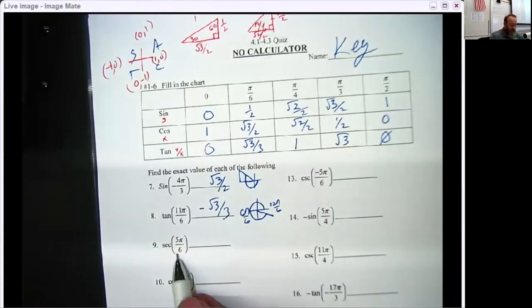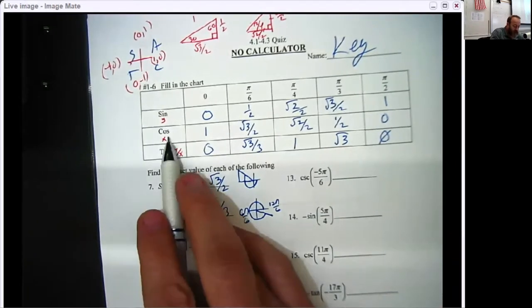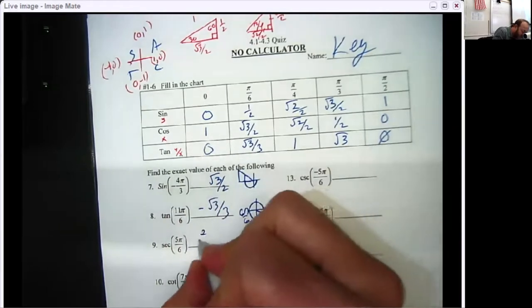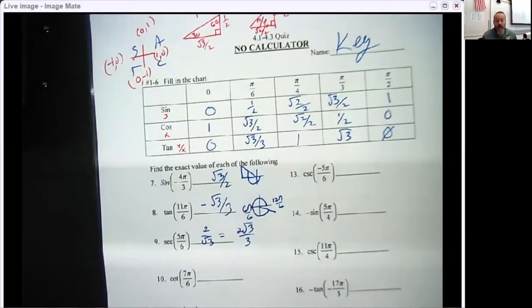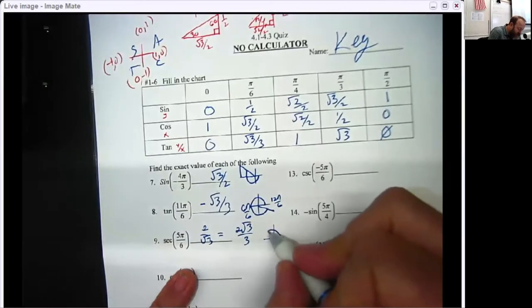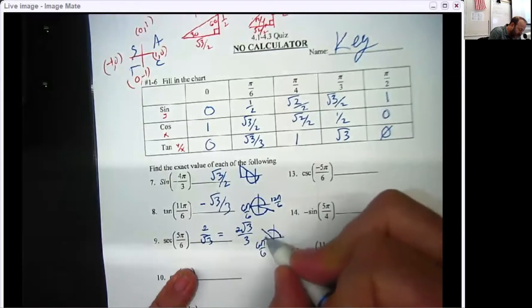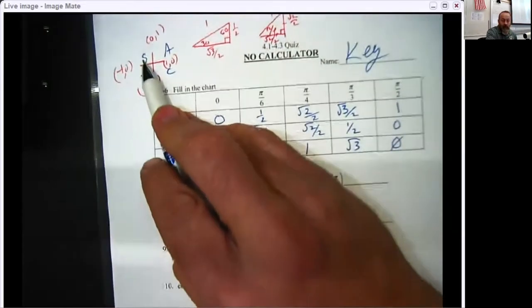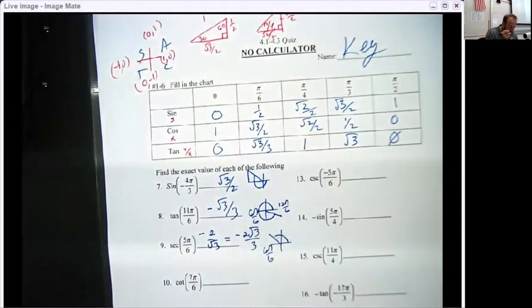Now, this is a little bit harder. The secant is the reciprocal of the cosine. So the cosine of any kind of pi over 6 is right here. So this would be 2 over root 3, also known as 2 roots of 3 over 3. That's a little bit of work. We had to rationalize that. And I'd have to decide where it is. So 6 pi over 6 would have been all the way here. And notice again, I missed by exactly 1 pi over 6. That's its reference angle. And so we know that the cosine in the second quadrant is a negative because the sine was the positive one. So I'm going to assign a negative answer here and here.